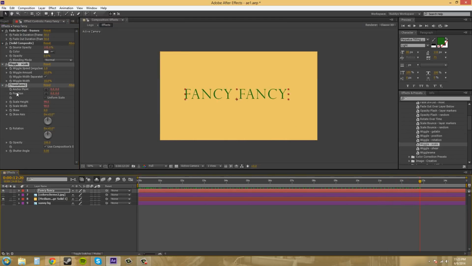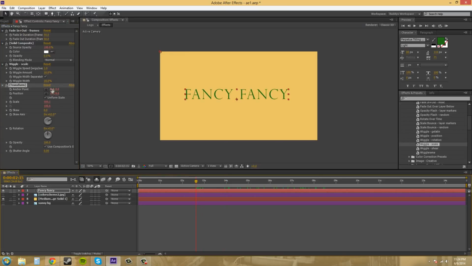It's also got a transform going on here, and it's scaling the width and the height separately. Let's see if it actually is separate. Yep, they are separate. So if I check uniform scale, it'll scale it together like that.